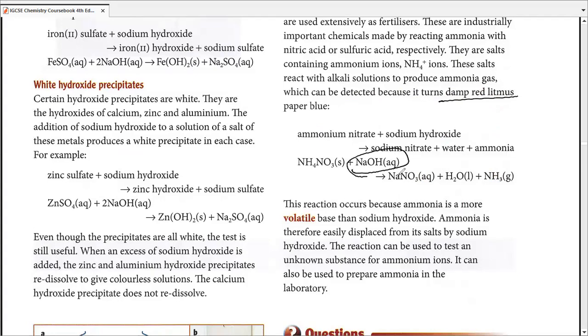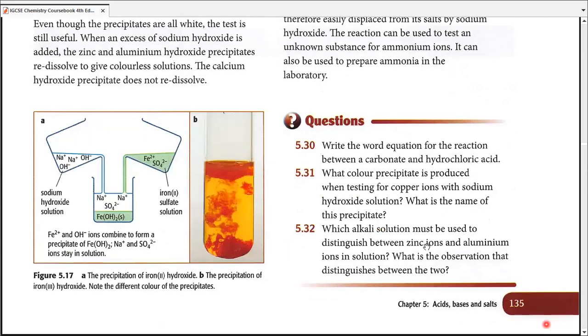So we use an alkali, it produces ammonia gas, there would be some bubbling, but we need to quickly check it with a damp red litmus paper, which turns blue. This gives us the idea that the gas is ammonia and the ions were ammonium ions. That way, we can check all positive ions, be it an ammonium ion or another metal ion. This completes 5.7 for us too. Any questions so far?